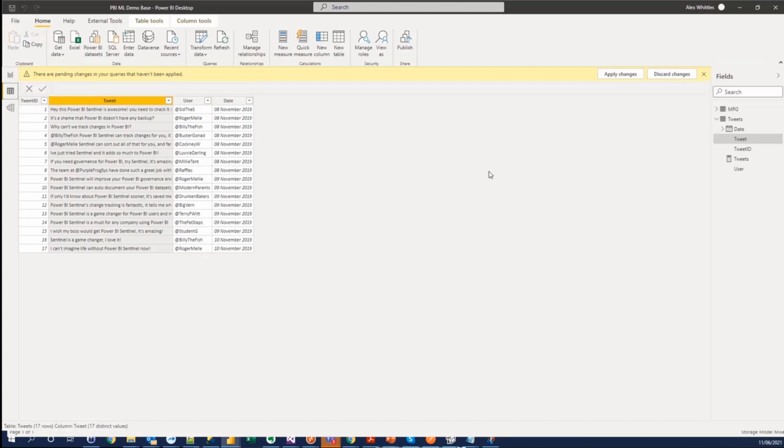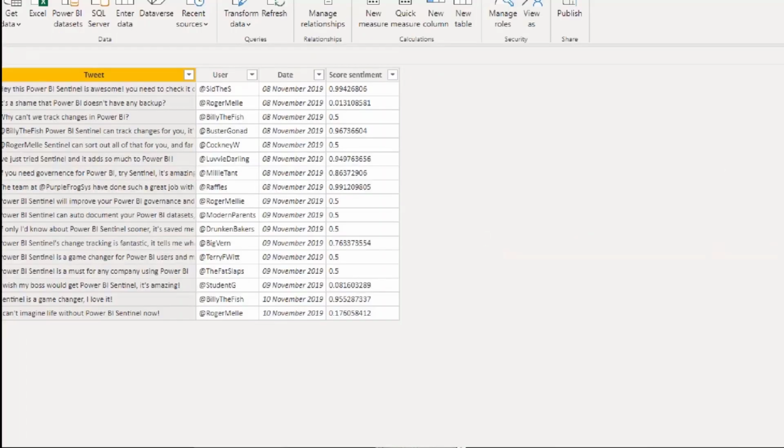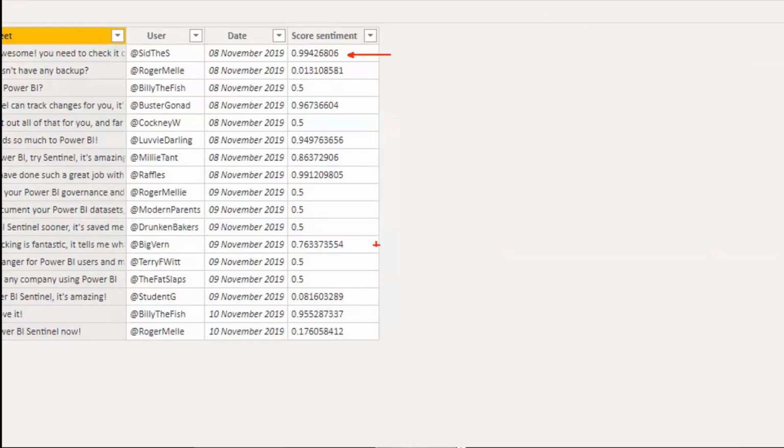Okay, that's fine. That's now going to add an extra step to my Power Query and send this tweet up to powerbi.com. It's going to do some semantic analysis of that text and then rank it on a scale of 0 to 1, bad to good. And if we give that another couple of seconds, it should come back with some results. Come on, pedal faster. There we go. So we've now got a sentiment of that's a really positive tweet, 0.5's on the fence, that one's quite negative.